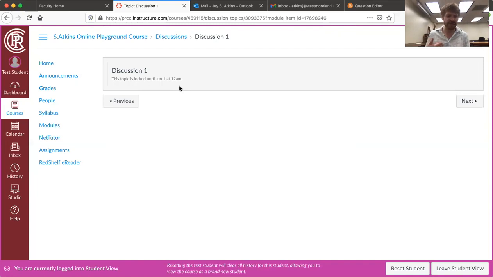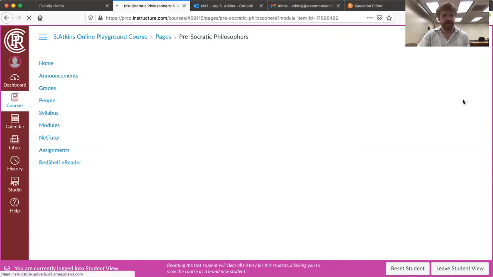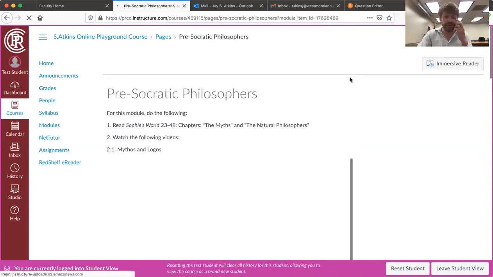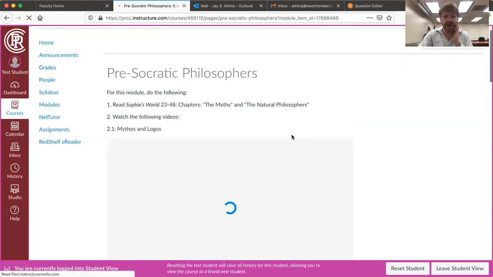And the idea is to lay out what it is that you think about the material, process it, think about whether or not it's true, right? And if it's not true, to answer the question why you think it's not true. And then if we keep going through the module, we have another page for course content.